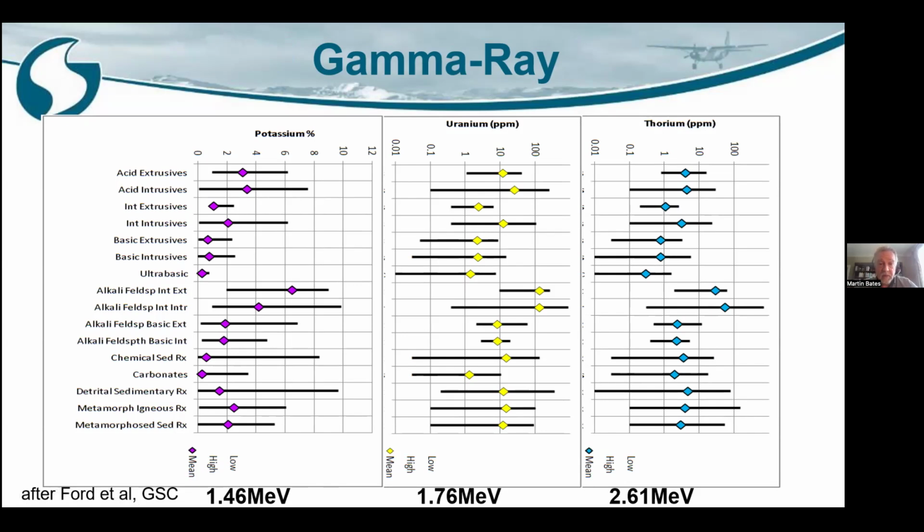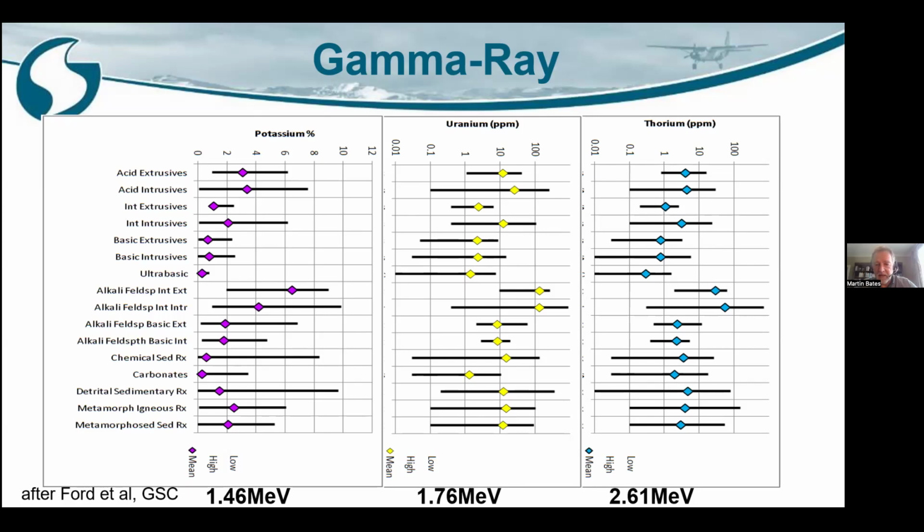Here are some ranges of count rates or concentrations. We measure counts, just a count rate: 1, 2, 3. How many counts of this gamma ray did we get? But then we can calibrate that using an instrument where we measure it against a known concentration of that element, and we can come up with a concentration value, which is just a simple ratio to the number of counts, depending on the system.